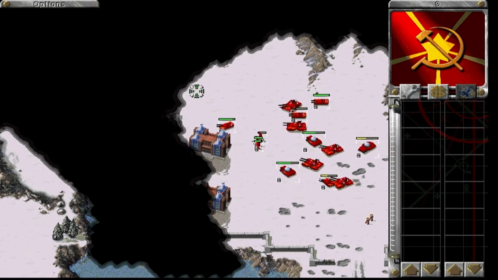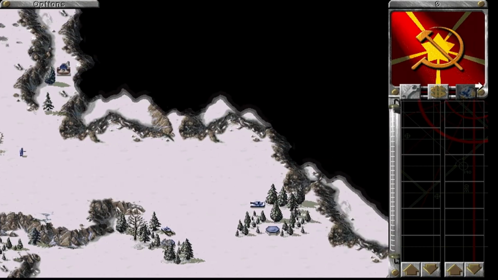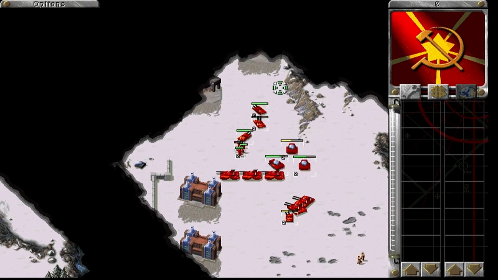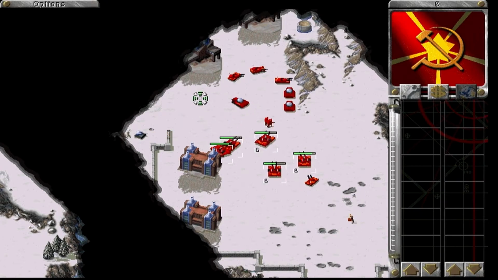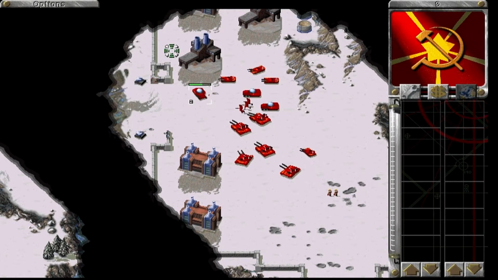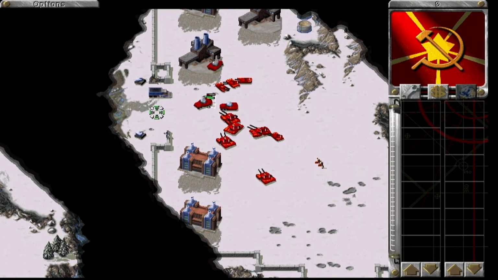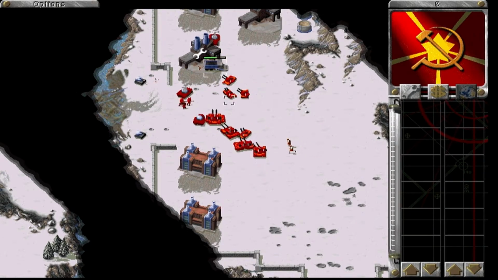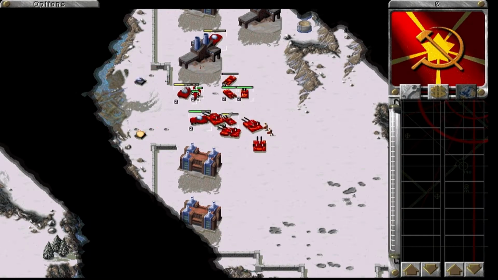Look around. At once. Affirmative. Affirmative. Yes, sir. Affirmative. Yes, sir. Affirmative. Wait, affirmative. Affirmative. Whoops. orders. Agreed. Yes, sir. Affirmative. Yes, sir. Affirmative. Yes, sir.